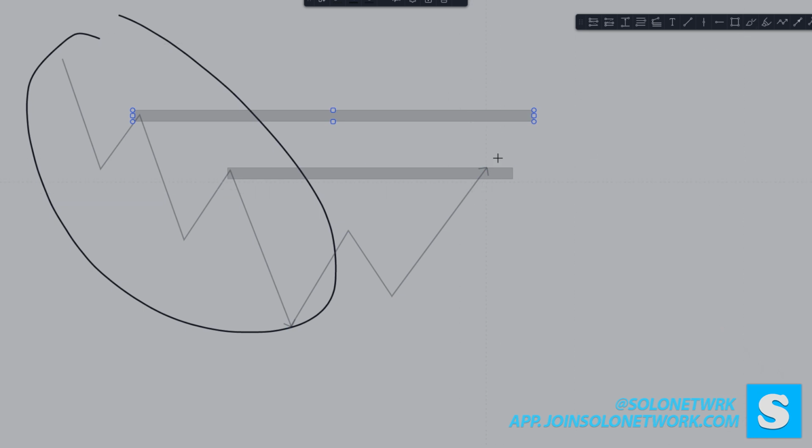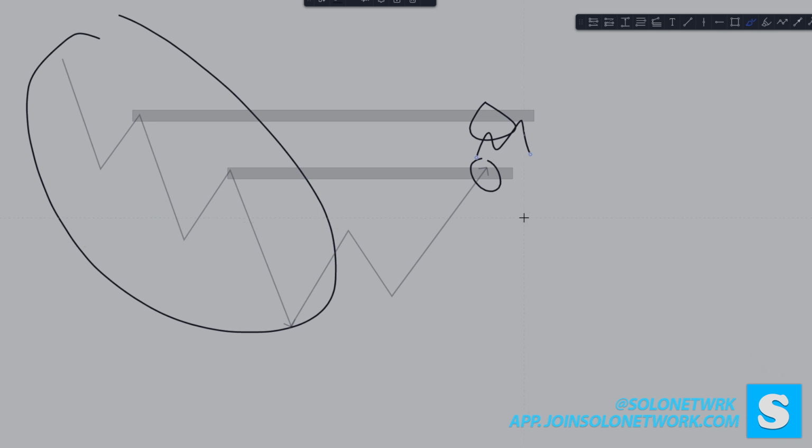Now, after this is established within this area of point of interest, or here, this is where I look for my entries, right? I head to a smaller scale, like a 2 minute, 1 minute, and I either start looking for an ending diagonal pattern, a Wyckoff schematic play, or some type of price action pattern, like a double top, double bottom. But the way I look for these double tops, double bottoms is not typical, or I just only trade when I see it.